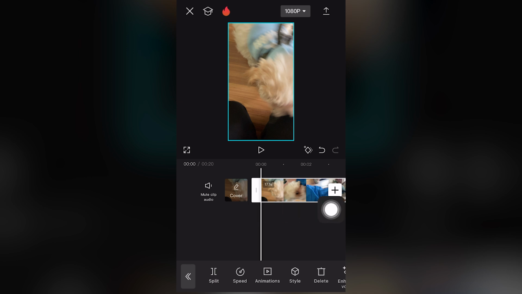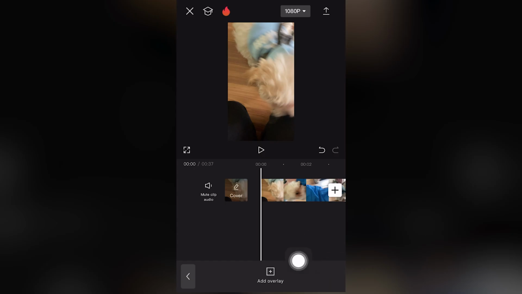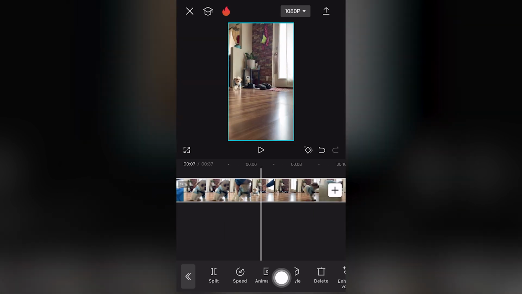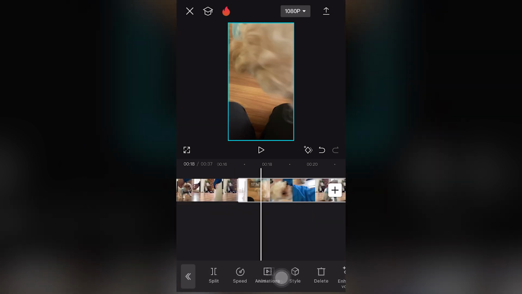A couple ways to do this. You can go right here and click this plus icon. Basically, you can locate and add another video clip or footage that you would like to compound, and then click add. Basically, what this did was just add another video clip to the right.